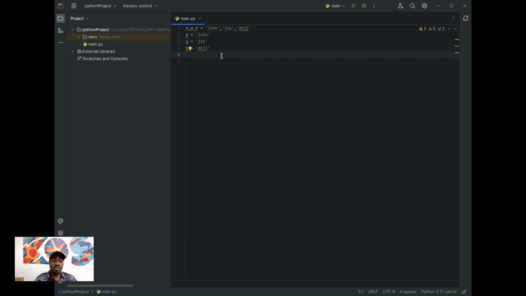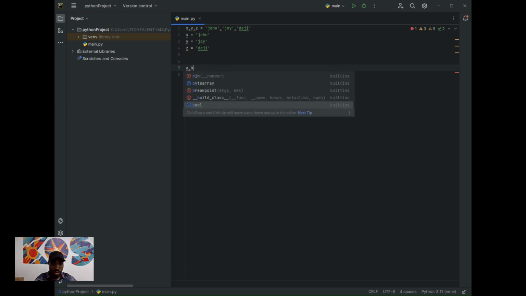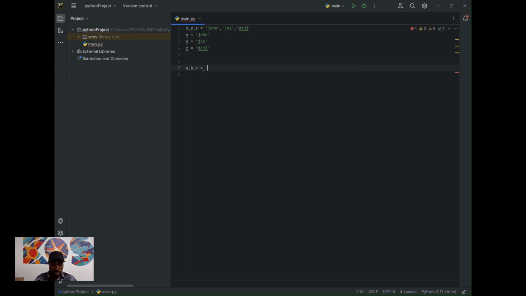Other ways of writing a variable: for example, if I have three students going to the same school, or let me keep it simple by saying A, B, C are equal to orange.